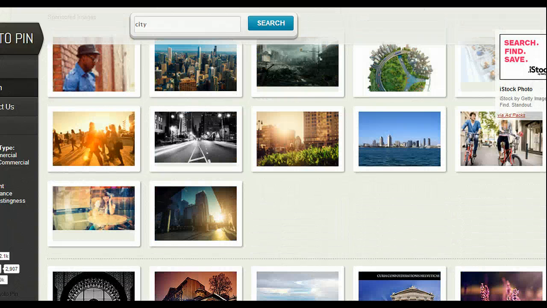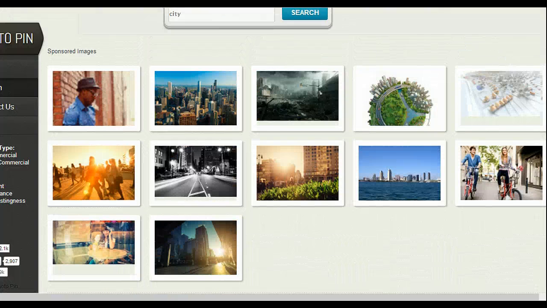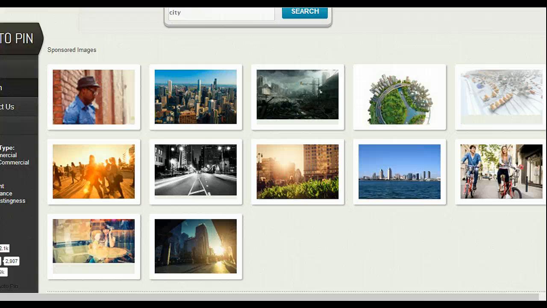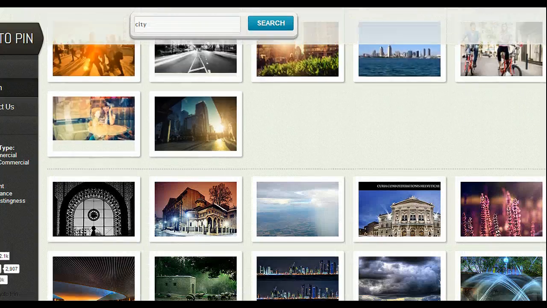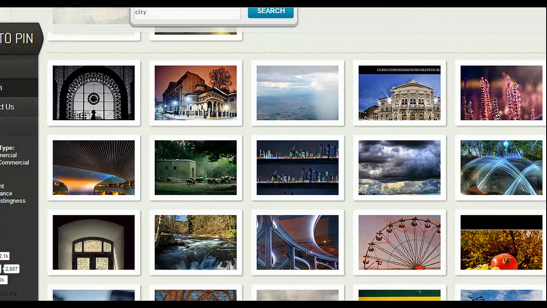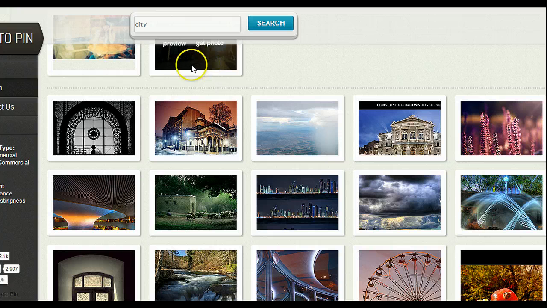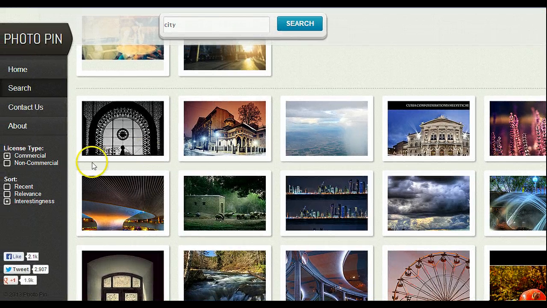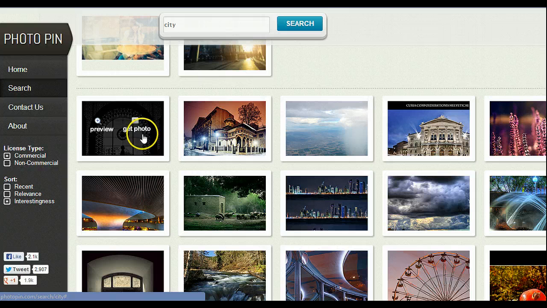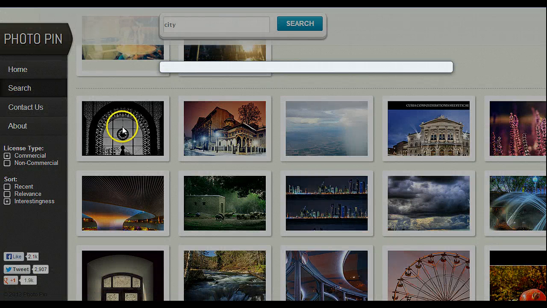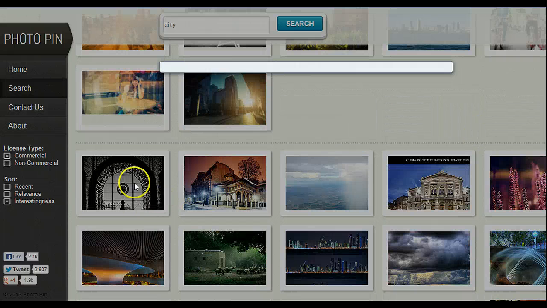So one thing to know about Photopin is that there are sponsored images, which will take you to paid websites. So when you see sponsored images right here, make sure that you don't click on them. If you want the free images, click on everything that's below this dotted line right here. These are free. Everything else will take you to a different website. All right, so when you're doing a search on photopin.com, make sure that you are selecting commercial license type, because these are obviously images that you can use for your blog, etc. But the author is very particular on how they want you to attribute them. So if you just click on the image, they'll allow you to download it but they'll also tell you exactly how they want you to give them attribution.